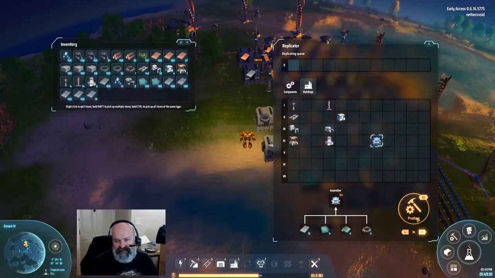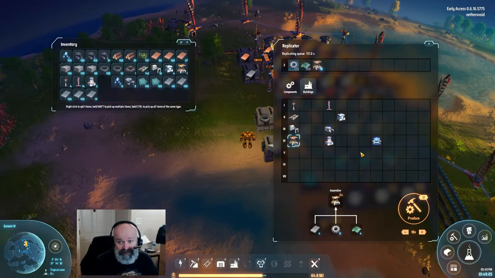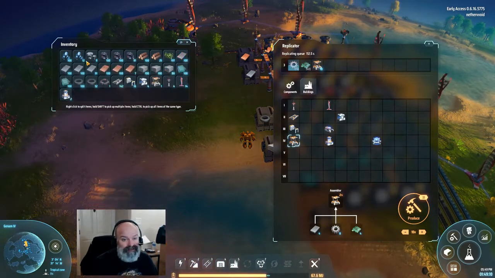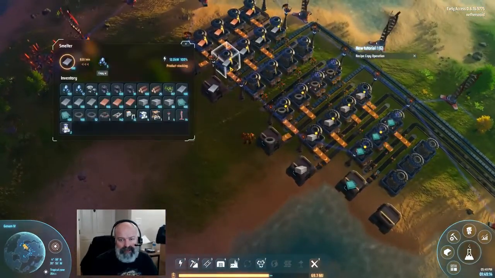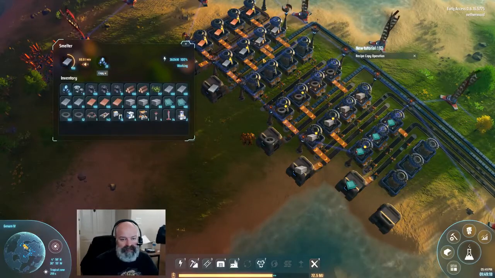We're going to need science. No, we're going to need assemblers first. There we go. 80 gears. Wow. 80 gears. We still have some ore. I'm going to get rid of that ore. I really don't need the ore. Why don't we just keep getting rid of it? Because I don't want it in my inventory.